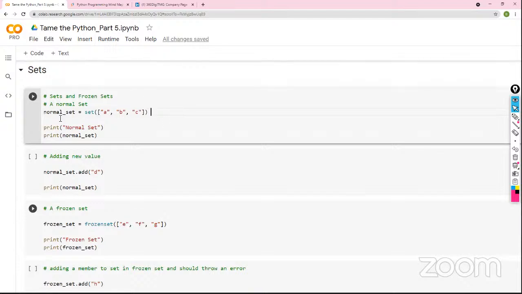So then when you say print normal set, this would get printed, and underneath that, you're saying print normal set. When you put in double quotes or single quotes or triple quotes, this string would get printed as is onto the output window.